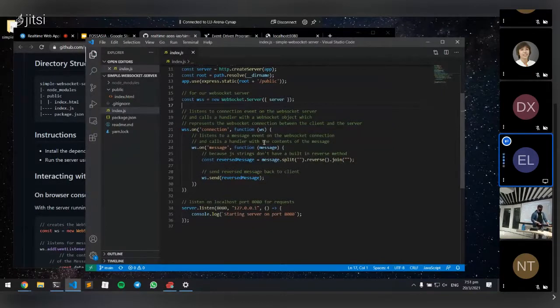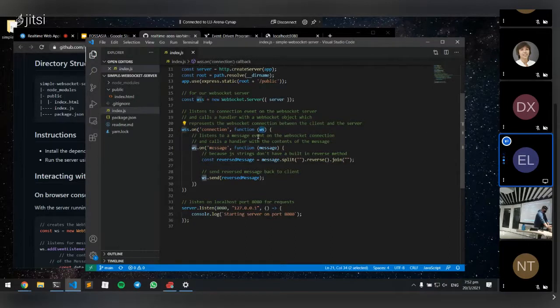The library will emit a connection event when another client connects to the server, right? And then we handle the event using our callback function, which takes a WebSocket object as a parameter. And yeah, so within this callback, we'll hook on.